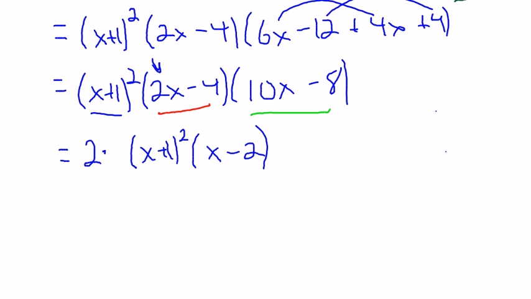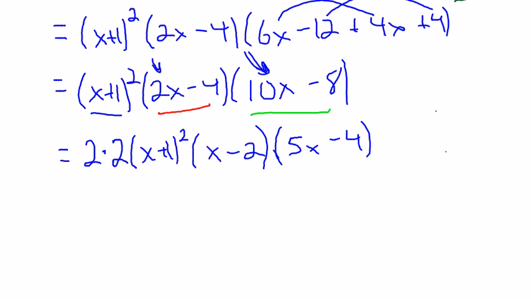And now I'm going to pull another 2 out of this guy, because both those guys have a 2 in common. So you'll notice in the study guide that's just written as a 4. I didn't show that work, but hopefully you understand that here. So when I pull the 2 out of the green piece, I get 5x minus 4. So from here, I need to identify my values of x that make it 0.